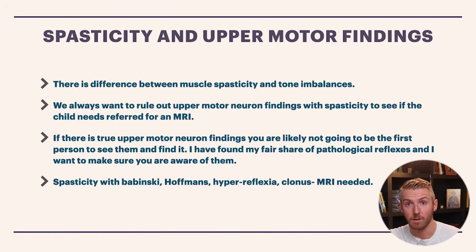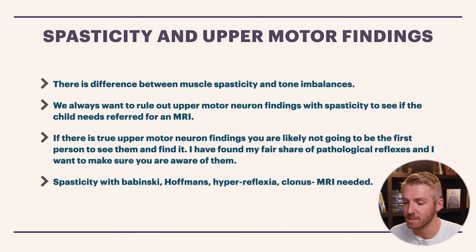So I'm not going to beat it over your head, but I do want to make sure you're aware of this. For example, I learned in school that if a kid has a Babinski reflex, they have an upper motor neuron lesion, therefore they need an MRI, which is not true. But if they have a Babinski mixed with clonus and other upper motor neuron findings, then yes, they do. I want to make sure I talk about that, so I'm not leading you guys down a wrong path, and you know what you're looking for.